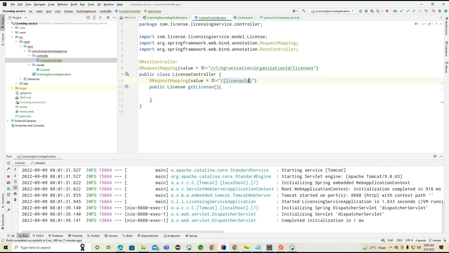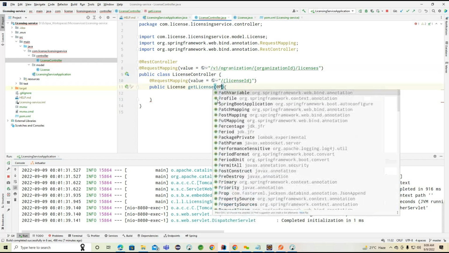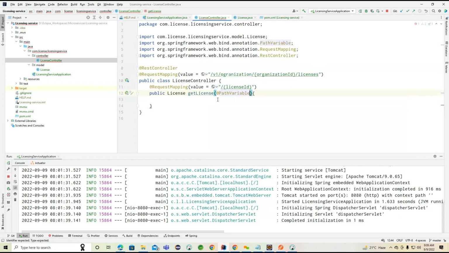These are all the different paths I'm trying to use. Here we can see this variable also we can take like a placeholder. Now here, path variable, and what we can select here, first one we need to select as organization ID.